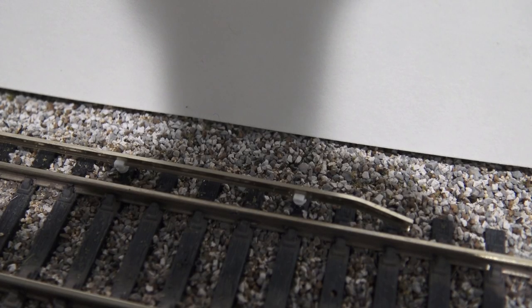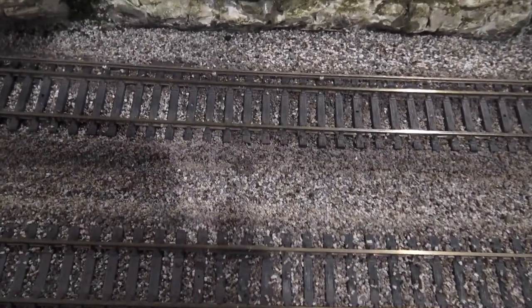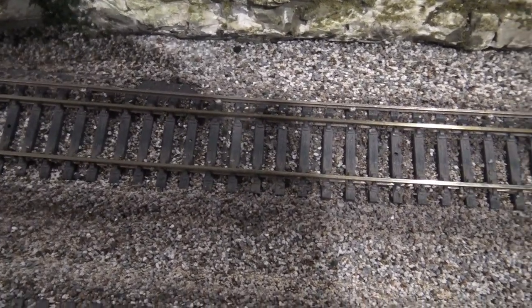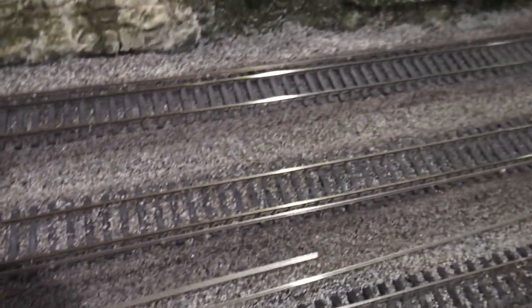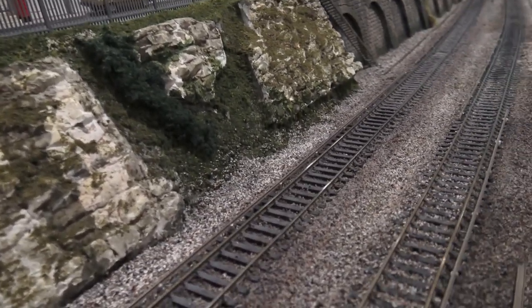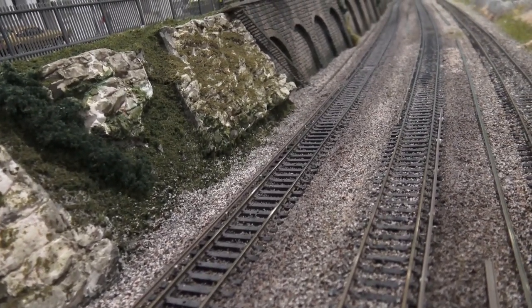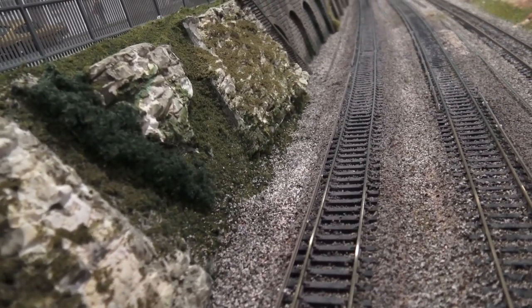Here's a look up close at my third rail work. Now, in the areas that I have managed to paint it, I couldn't decide whether I should rub the paint off or leave it on that third rail. What do you think? Any advice?